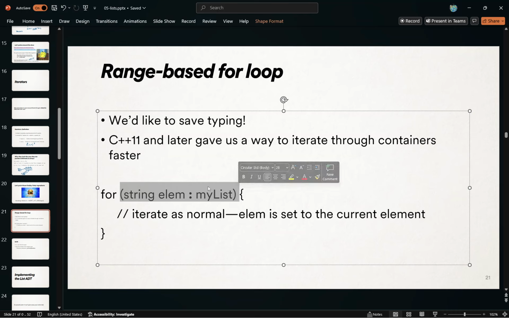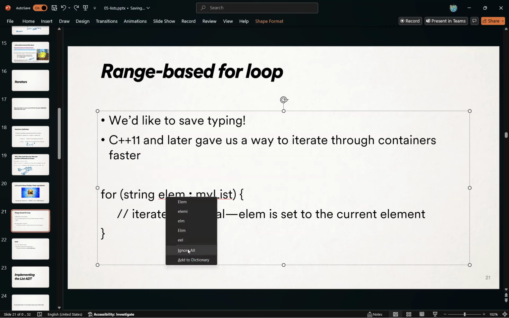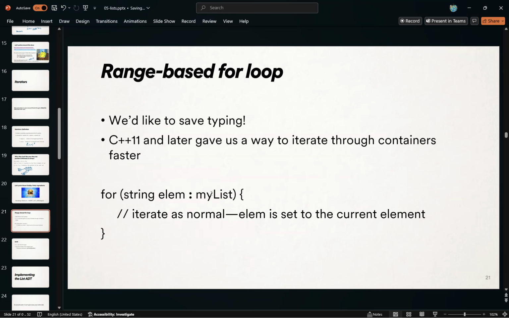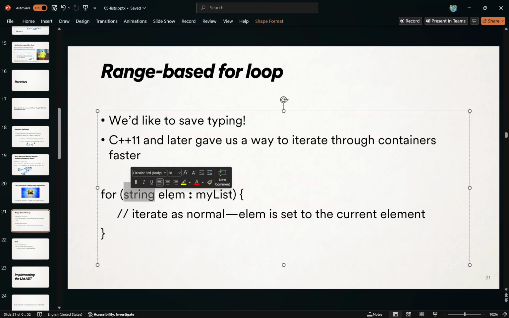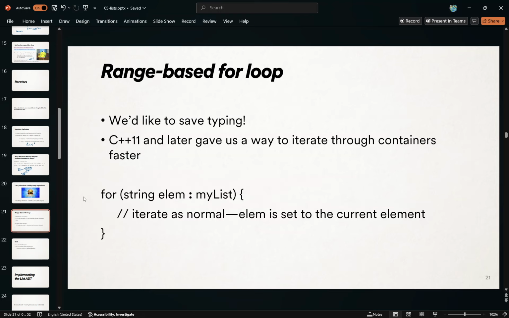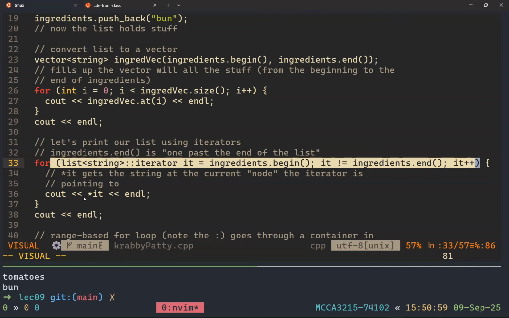This kind of syntax goes through, like you use this with vectors, right? For everything called elem in some sort of container, like a vector, or a list this time. This is called a range-based for loop. Have we seen this before? We remember it at least? That's how you do it. You say the type of thing, you give it some name, and you say colon. Colon means in. It's like for every string that I'll call elem, in my list called my list, go through it. It's going to go through it in order from left to right. And this elem thing, whatever you put here, it could have been x, is going to be set to the current element it's looking at. All right, so that's called a range-based for loop, and it does secretly iterator stuff.